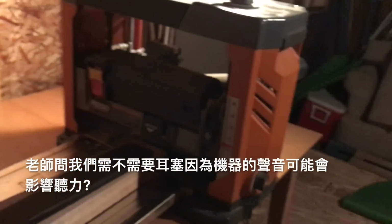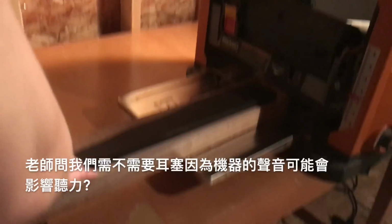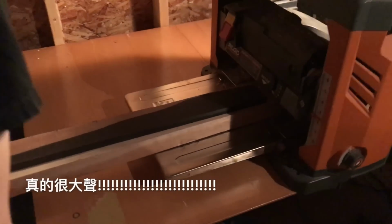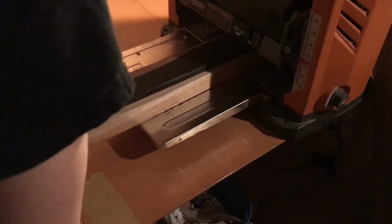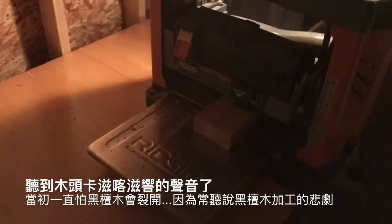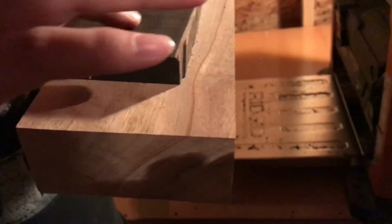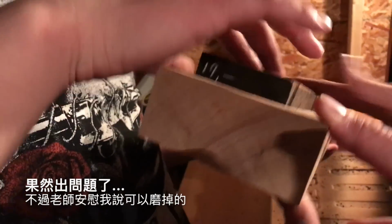Ready? Do you guys want some earplugs? No, it's okay. I can bring my own next time. All right, push her through. Push this one. There is a little bit of snipe at the end, but we'll get that off. That's no big deal, it's all being sanded off.